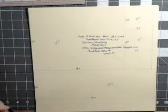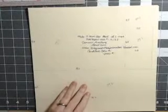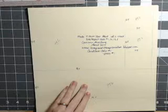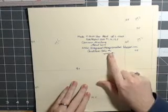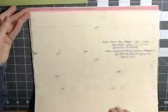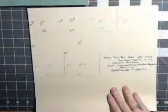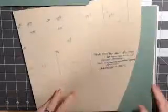So that you guys can see a little better. This is cardstock color number 1, piece 1, which is pear. Cardstock color 1, piece number 2 is cotton candy. Cardstock color number 2, piece 1 is juniper. Cardstock color number 2, piece 2 is juniper.